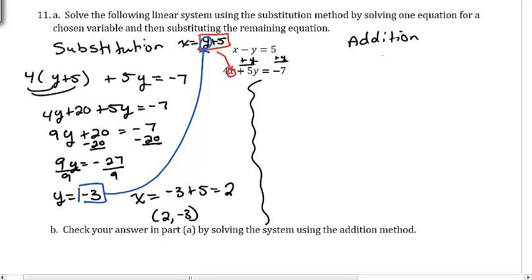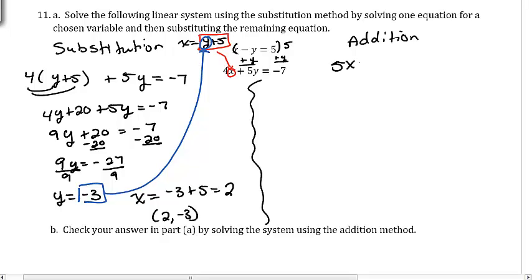So now let's do this one using the addition method. That means I need to multiply one of the equations by something so that when I add the two equations together we get a variable that cancels out. Well, notice this y is negative and this y is positive, so I'm going to multiply so that my y's end up canceling out when I add the two equations together. And so I would have to multiply this first equation by 5. And that will make this a negative 5y, and it'll cancel with this positive 5y.